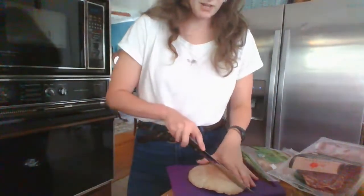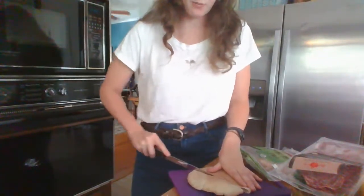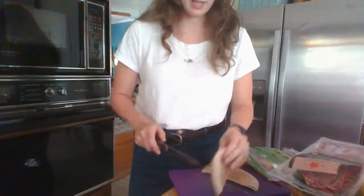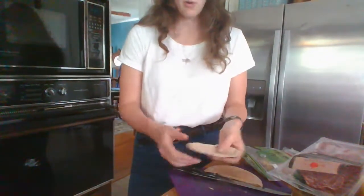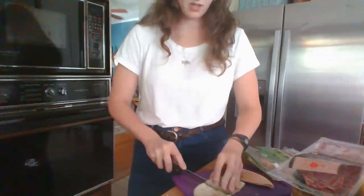What I'm going to do is take my pita bread, and I'm not going to make a very big sandwich at all. Remember, this is a pre-practice snack. This is not a full meal. You don't want to be eating a full meal before a practice. I'm going to make just half a sandwich, and you can either choose to fold it up or cut it. I'm just going to cut it because it'll break anyway.